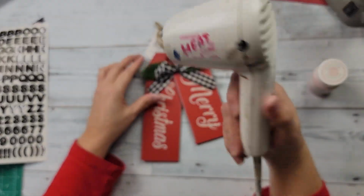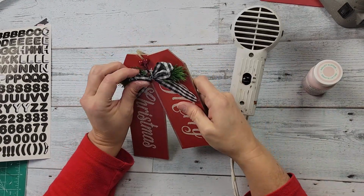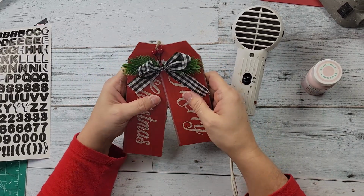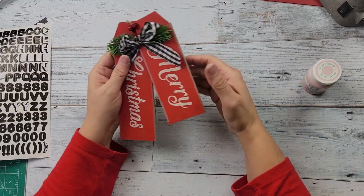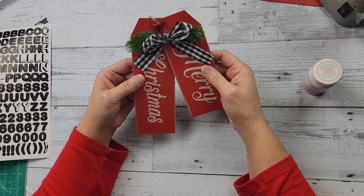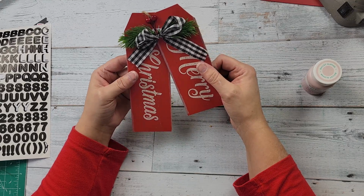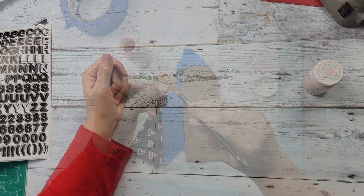Now, if you're wondering why it was cut up, it's because I was halfway done with this and realized that I forgot to hit record. So I'm just kind of showing you what I did here. I took my heat gun, melted the glue behind that bow and greenery, and took that off, as well as the hanger there. Then I took my paper and I trimmed it out, and I covered the front of the ornament with the paper, because that's going to be the back.